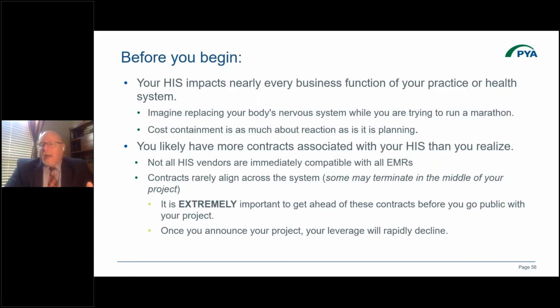So start in kind of a black box, in my opinion, situation. If you're going to do this, keep it close to the vest until you notice that there has to be a contract that's going to be sunsetting. I might go to that vendor without them having any other knowledge and simply say, look, we kind of like your product. We'd like to keep it, but it's kind of expensive. Could you give us about a 15% discount and maybe a year to year? And then if there's nothing else going on, usually the salesman from that vendor will say, absolutely, Barry, let's do that. Once you have that secured, then move forward with your project. Your leverage stays on your side versus the other side of the table.